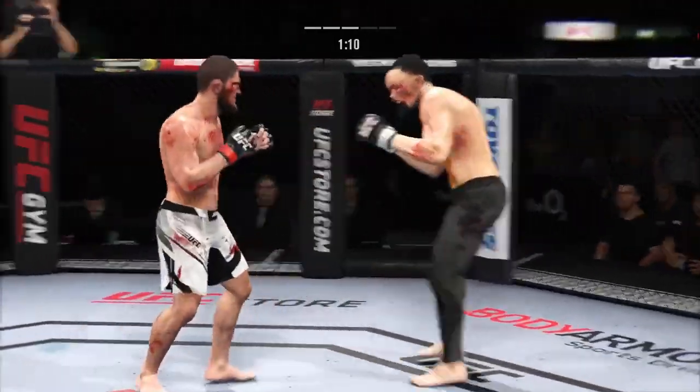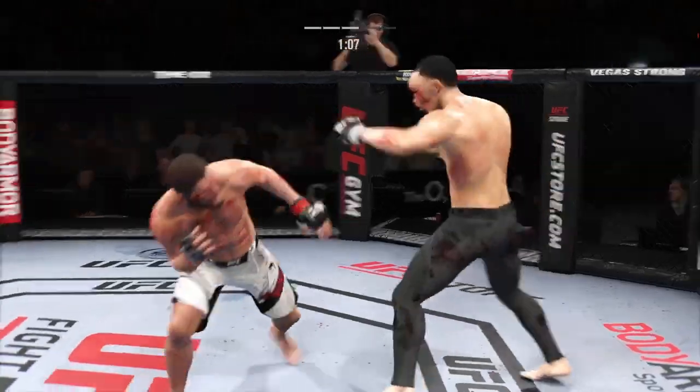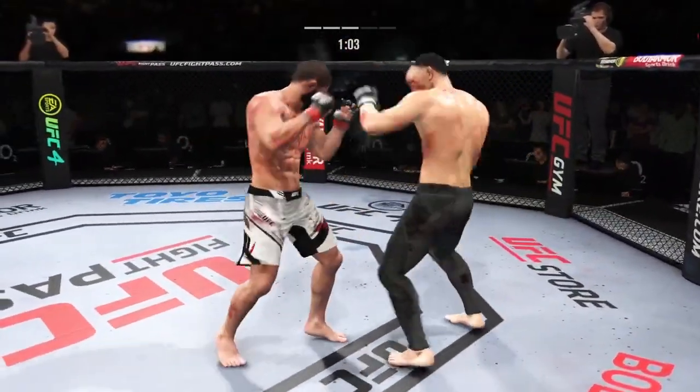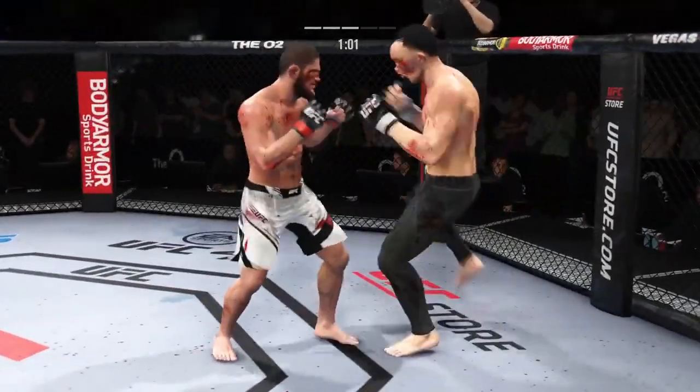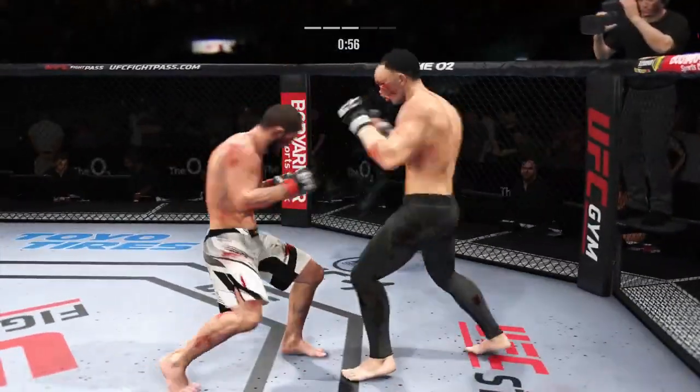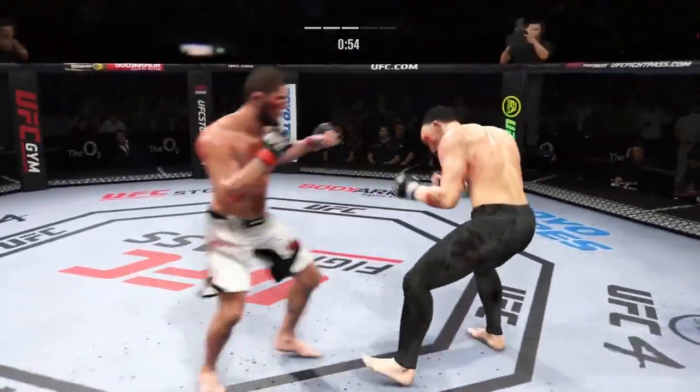Well, I know Javier Mendez has said Khabib likes to go southpaw at times in training. Looks pretty good on the feet tonight. He looks really good in the stand-up. That is a part of his game that's underappreciated. He's a very good striker, and as he gets more comfortable in the octagon, it will continue to show. Continues to mix it up, going to the head, mixing in some body shots.